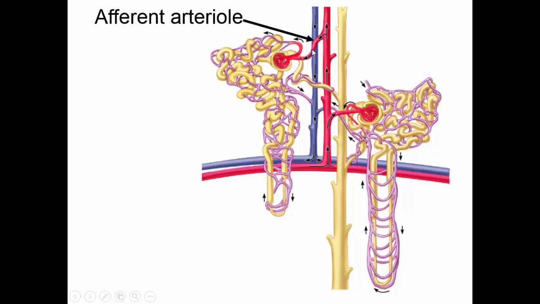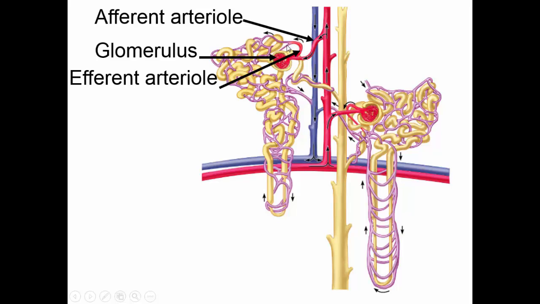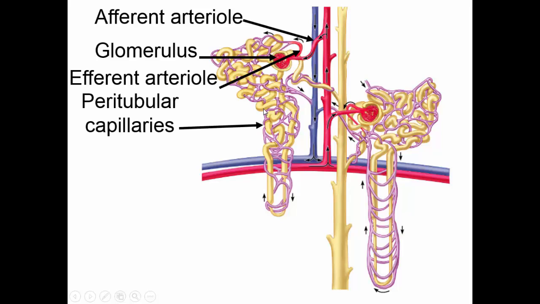The afferent arteriole is what feeds the glomerulus. This puts high pressure behind the blood so that we filter out most of the fluid. Blood then leaves the glomerulus in the efferent arteriole. The blood vessels then break into a number of capillaries that go all around the tubes. These are called the peritubular capillaries. This is how we can adjust what's going on in the tubes because we can dump stuff from the blood back into the tubes or get stuff out of the tubes back into the blood.